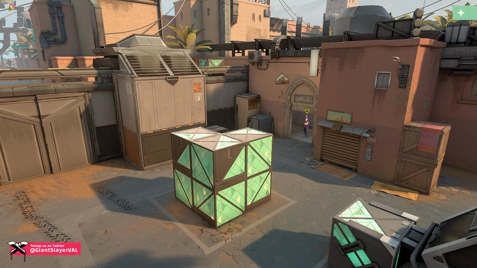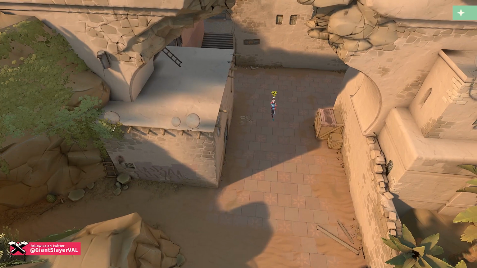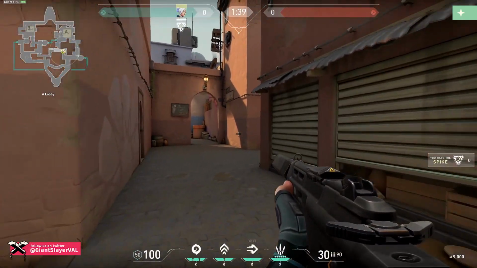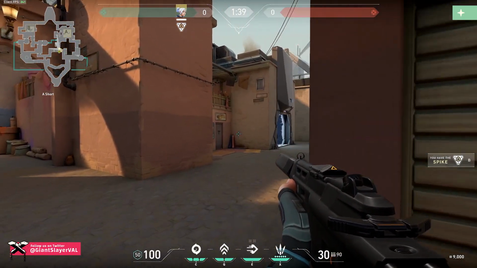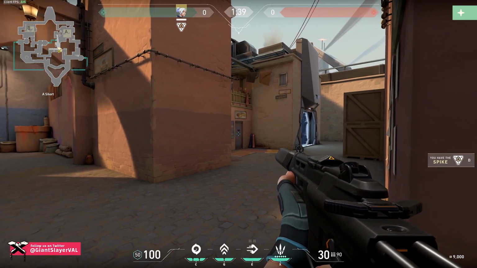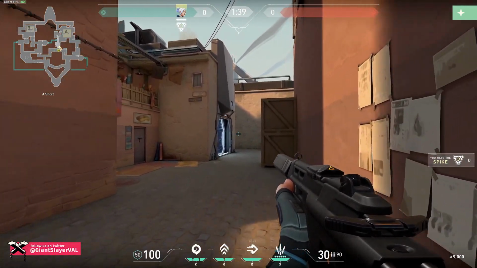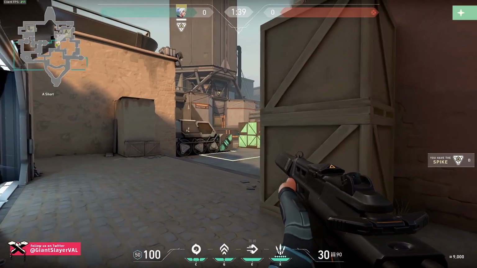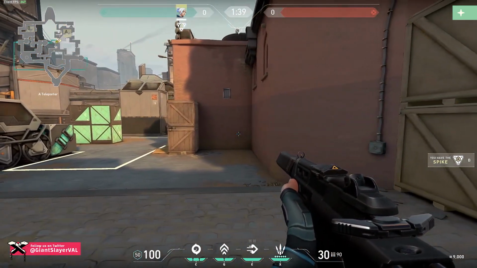If moving through this area proves to be too difficult, attackers can also head left from A lobby into A short. Heading through A short, attackers should look for defenders in A cubby, aka carpets, and outside of A lamps, also known as U-haul. As you push further into the site, you gotta look for the bad guys at heaven, try-box, and the right wall and stacks.